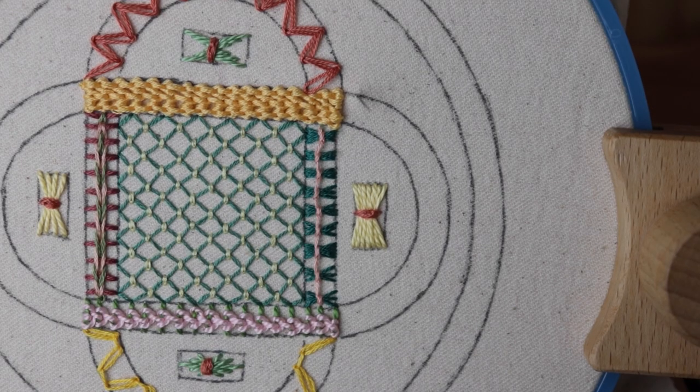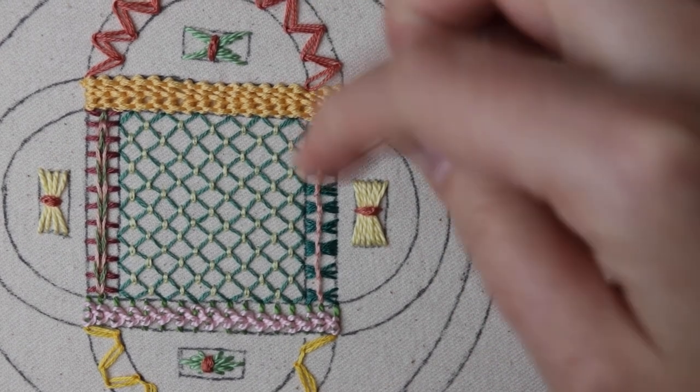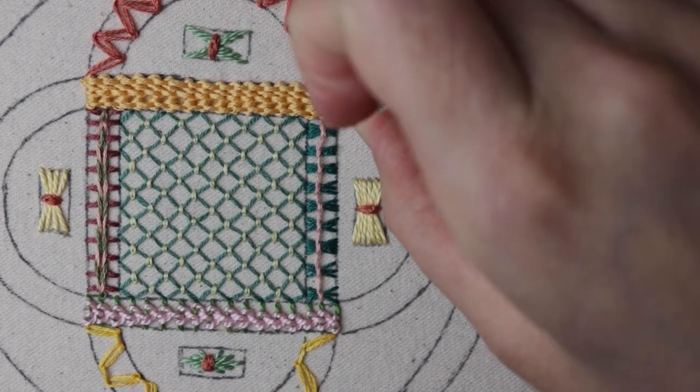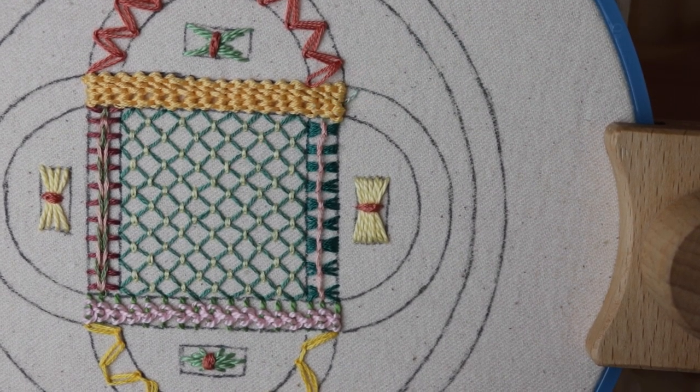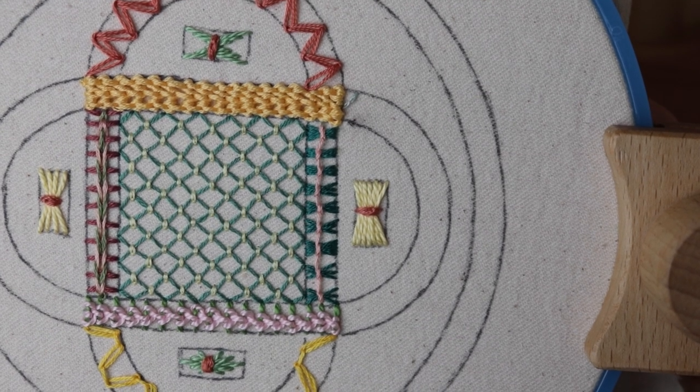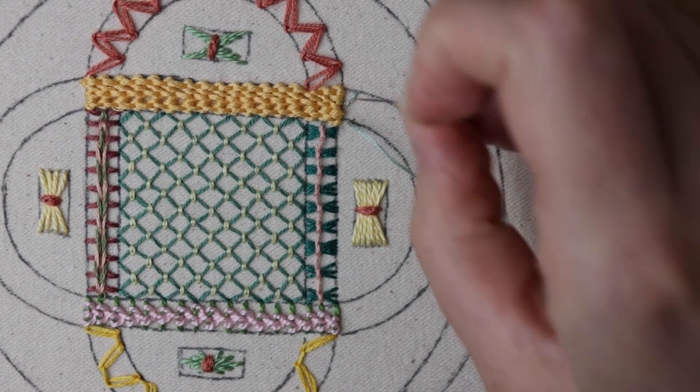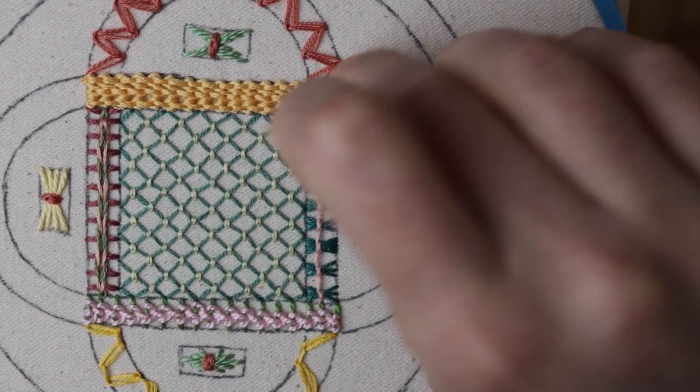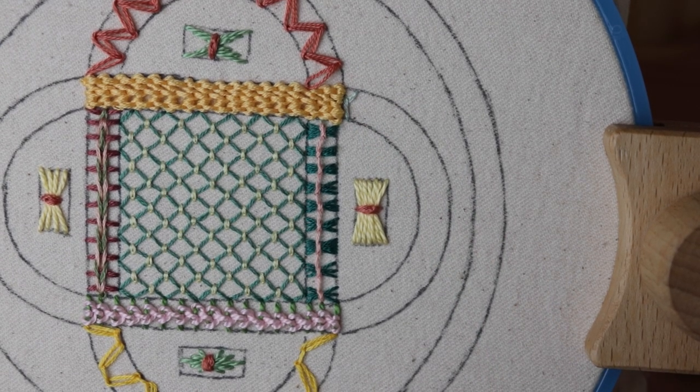First up, we're filling in the third half circle on the side of our square with Van Dyke stitch. No idea where this name came from, the history of embroidery stitches is not easy to find, but maybe the inventor was named Van Dyke. Anyway, we will start by creating a little x up here at the start of our circle. This is the anchor for the rest of the stitches, so you can make it any basic size and proportion. I like to make the lower legs longer so that it blends in with the rest of the stitches.